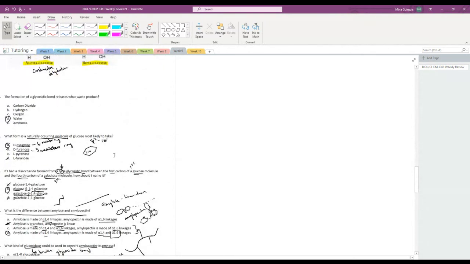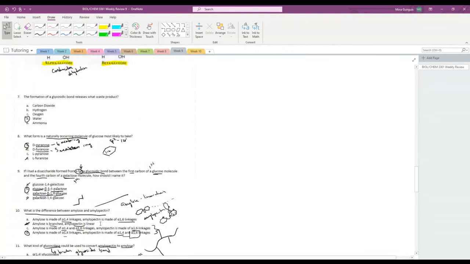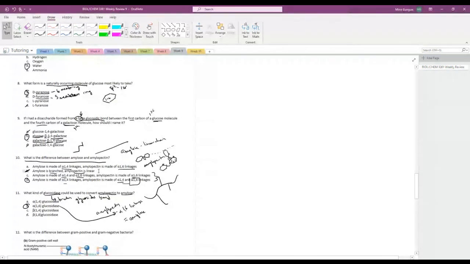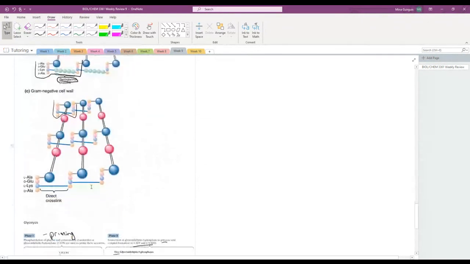A little bit more about things like glucose and galactose being different, or I should say a little bit more about glycosidic bonds. And to that end, once again, I want to reiterate, I believe I said this last week, make sure to ask your professor which carbohydrates you need to have the structure memorized for, if any, which monosaccharides, I should say. And then we shifted into polysaccharides, so things like amylose, amylopectin, starch, and chitin were talked about in your book and your slides. I'm not sure how much you need to know for them. Gram-positive and gram-negative bacteria, once again, mentioned. Not sure how relevant they are for your specific course.